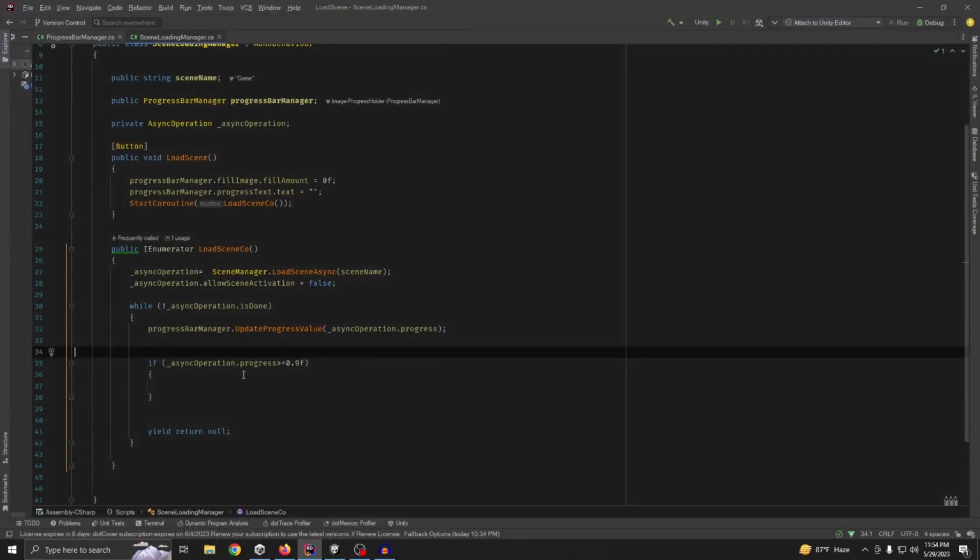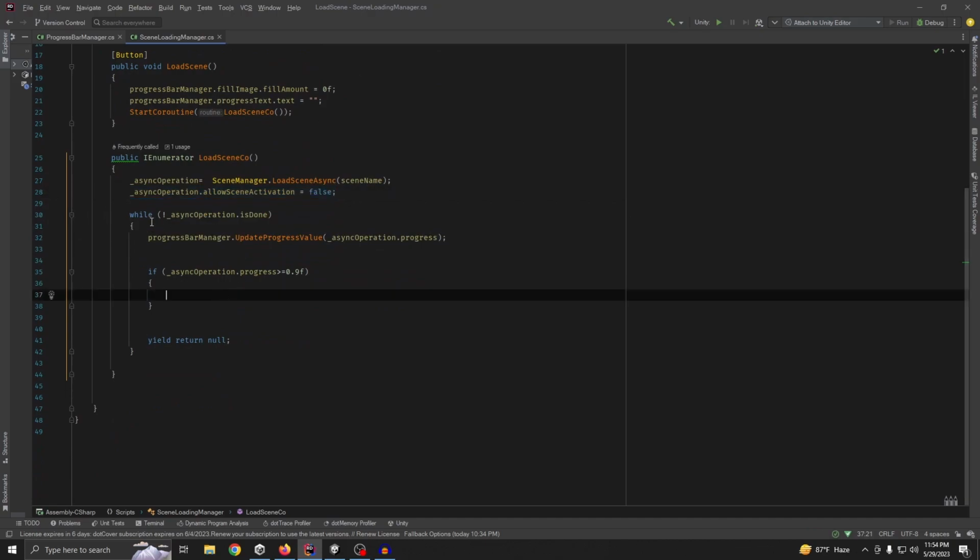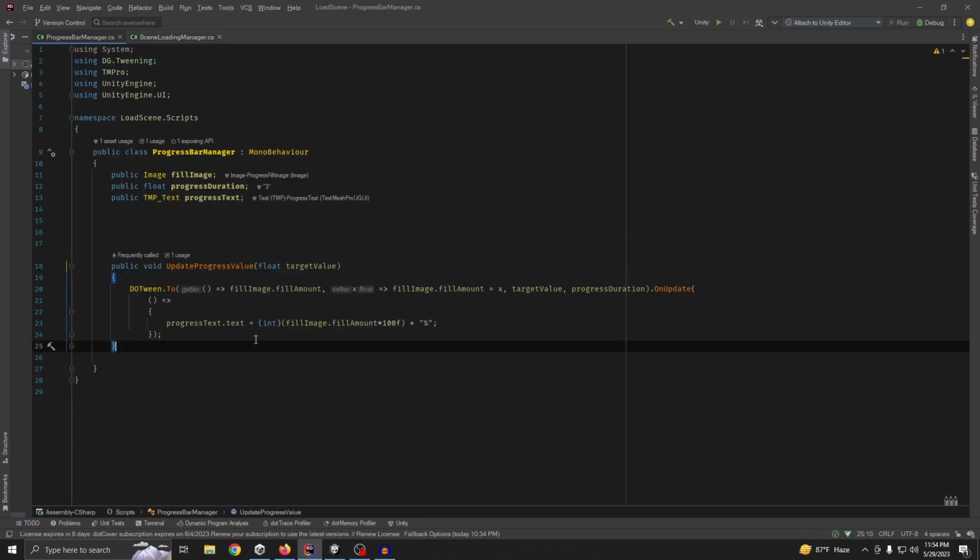Okay. Now we want our scene to activate whenever we want, right? So whenever the scene gets 90% progress and we want to control our progress bar, whenever the progress value goes over 0.9, we want to handle how the progress value changes.